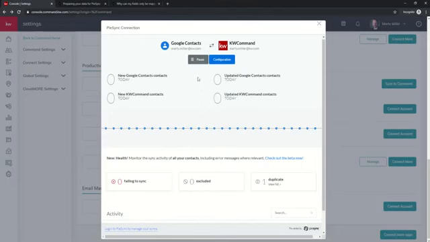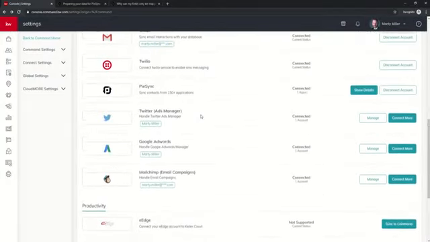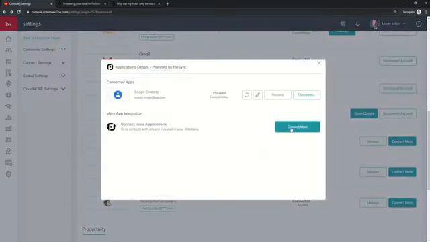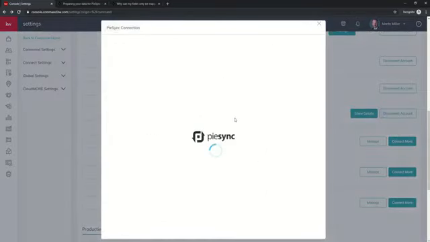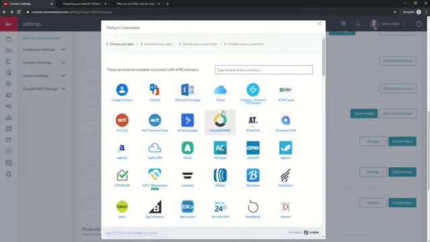Okay, so I'm actually going to pause this for right now. I already have that one running, or had it running, and I've already done it, but I'm just going to pause it. If you want to do that, you can pause at any time, and you can come back and hit resume as well. So a pretty cool ability to take contacts from one application and move them into another. If you click on show details in your settings here and connect more, again, you can go through and see all of the various applications that are available to be synced.